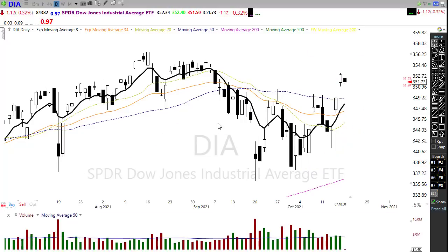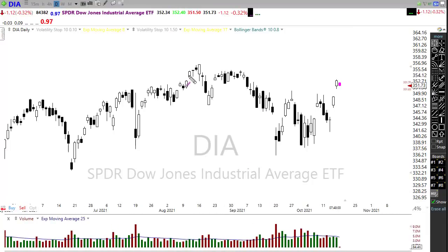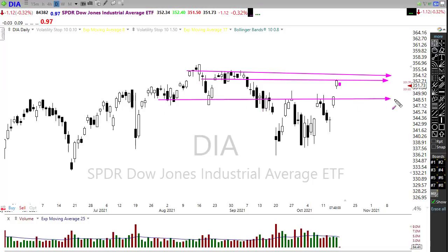And let's also keep in mind, guys, that if we take a look here, we are pushing up right into this resistance area of the chart. So if we can get enough bullishness in the news today, we certainly have that possibility we could push on through. But I got to tell you, I really think the higher likelihood is that we push back here, test that 50-day moving average, and test this area here as support. So watch carefully for both of those opportunities.